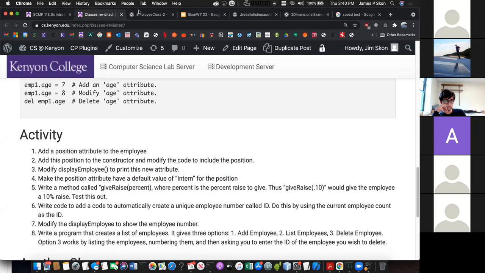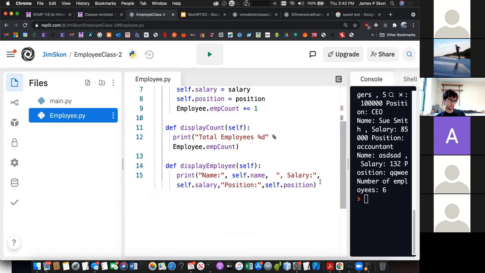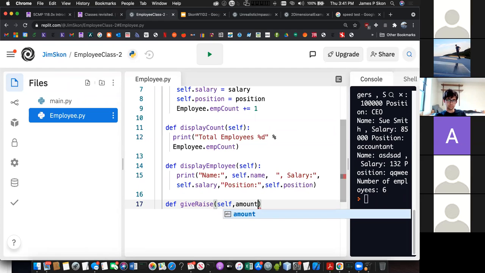Well, we need to go back over to employee, and we need to add a new method, right? So we can go to the bottom of our employee thing, and we can say def give raise self. We always have to do self, right? And then we could give amount, and that's supposed to be a percentage, right? So what are we doing here?